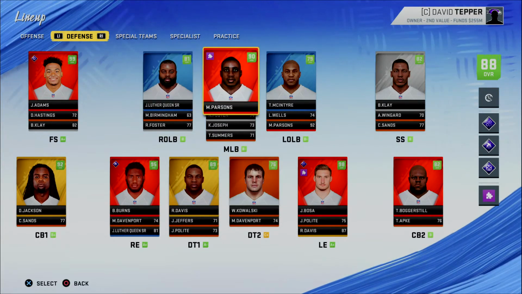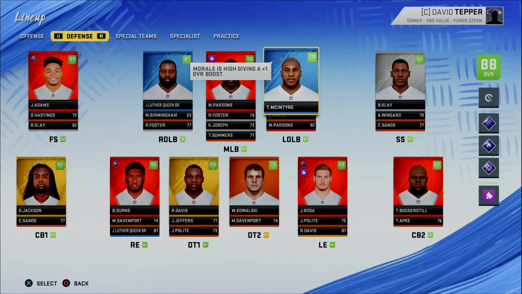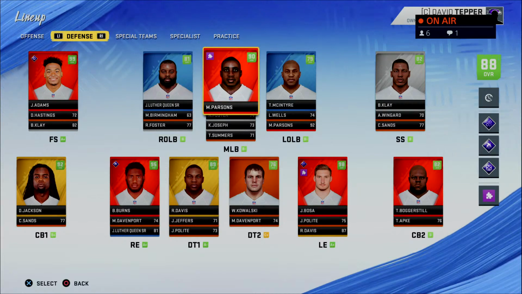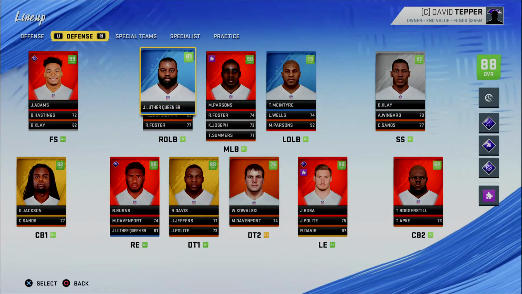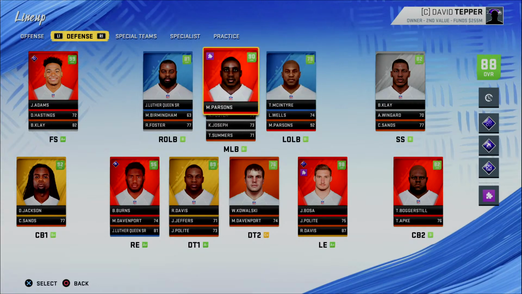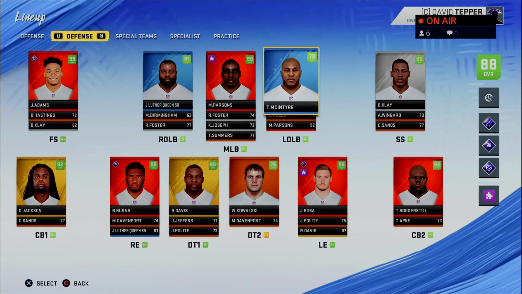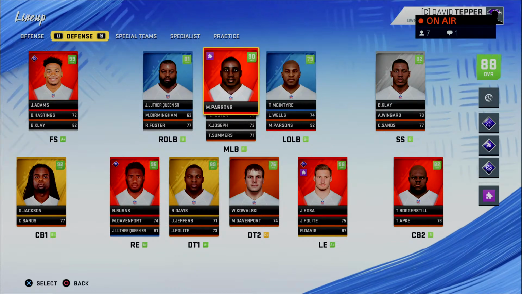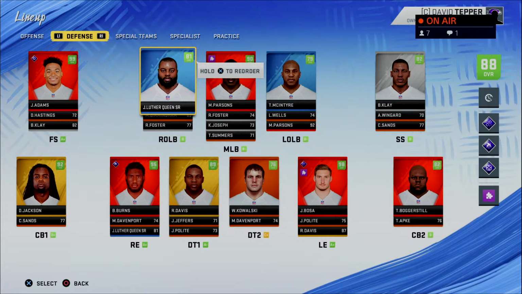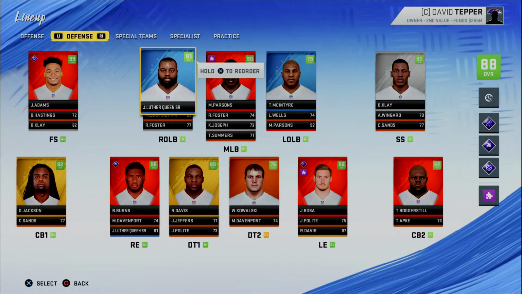Whereas the 3 linebackers, the middle linebacker and both of the outside linebackers, are going to be off of the line of scrimmage playing basically a middle linebacker's role. All 3 of these players in a 4-3 scheme will essentially be a middle linebacker. Now, there is some responsibility between these guys. Sometimes you might get one of these guys pass rushing a little bit more than a middle linebacker would, but for the most part, the easiest way to think about this is all 3 linebackers in a 4-3 scheme are going to be middle linebackers.